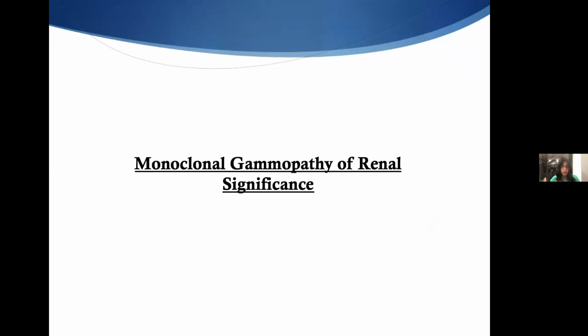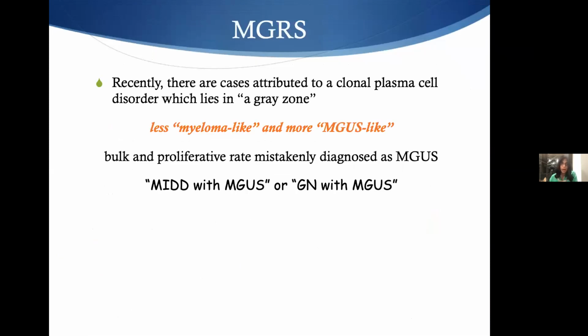We'll come to the last section of this talk, where I'm going to more or less sum up what we've discussed: monoclonal gammopathy of renal significance. Now, I have been discussing all the talk, and this would also answer the question about amyloidosis, the primary amyloid: monoclonal gammopathies can present with many various presentations in the kidney, but with 20 to 50% of patients having only underlying malignancy. That means I can have a patient with a monoclonal gammopathy and evidence in the kidney that the kidney lesion is related to this monoclonal gammopathy or to this light chain.